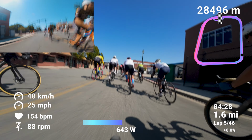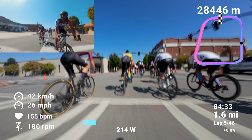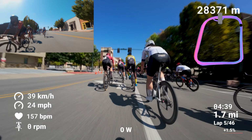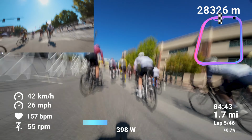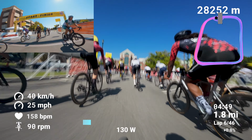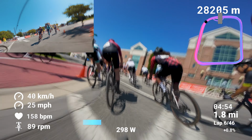And you can see like 4 and 5 wide on these turns here. So it gets a little dicey at times, but I'm trying to pick my points, where to move up. The best places I found in this race to move up were on this backstretch here, going uphill. Obviously, that's not great for a bigger guy, but I had to put out some of the watts to kind of get back into it, as they say in these races.